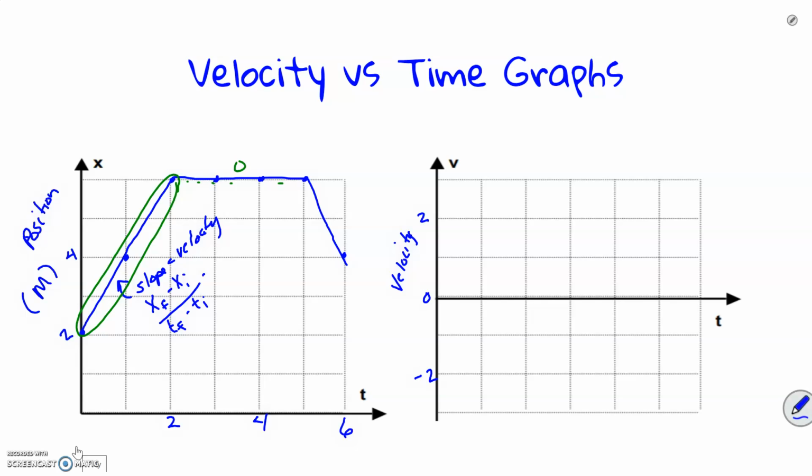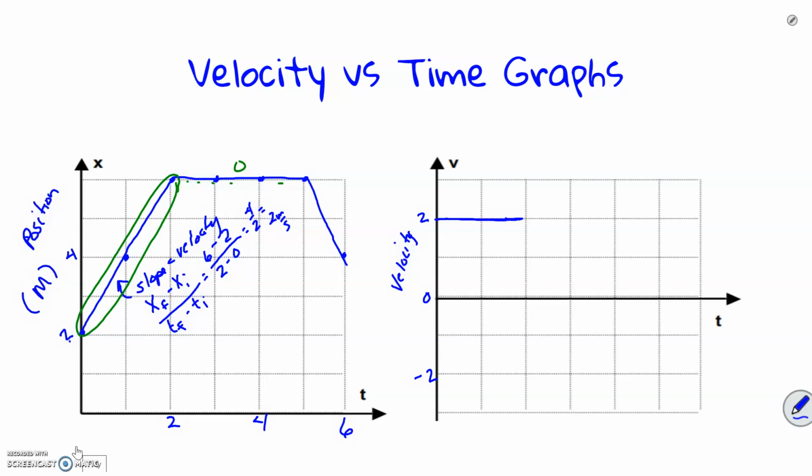So if I look at these, my position final was 6 meters minus my initial position was 2 meters over my time, which would have been 2 seconds minus 0. It looks like I get 4 divided by 2 equals 2 meters per second. So that's what my velocity is, because we know the slope equals that. So I would go over to the velocity graph. I went 2 meters per second. It's constant, so we're going to keep that a horizontal line, constantly the same value, for 2 seconds.